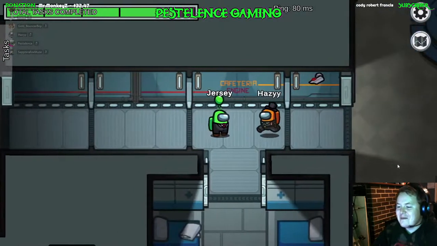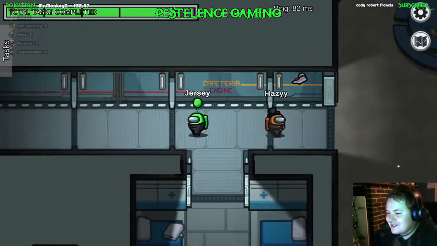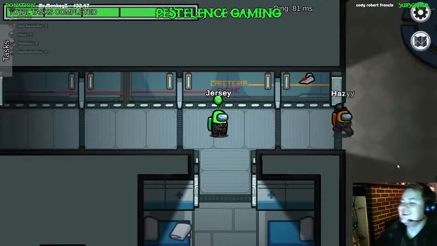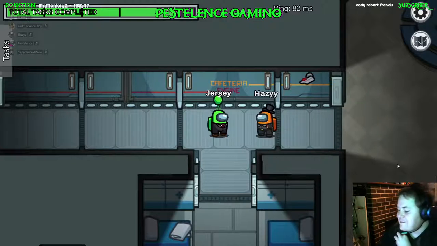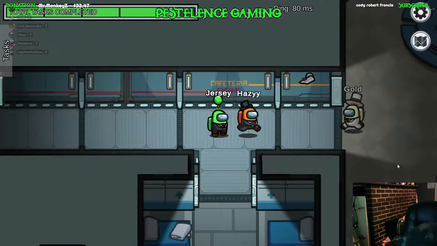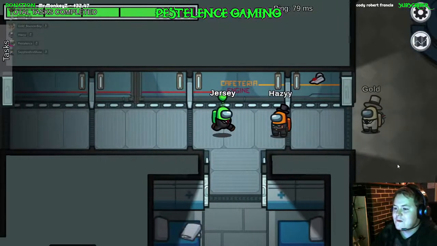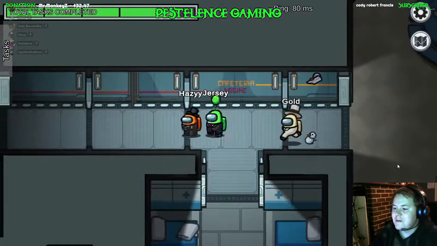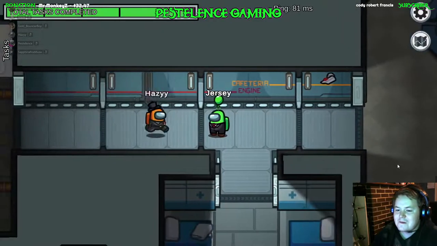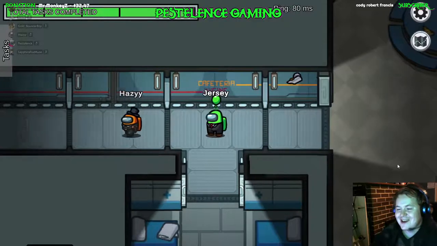No, I'm not getting off the camera. I refuse to get off the camera. Hazy wants to kill me, man. This man's going for me hard. Andrew, keep watching me, man. Tasks are almost done. I'm not leaving this camera. Leave me alone.